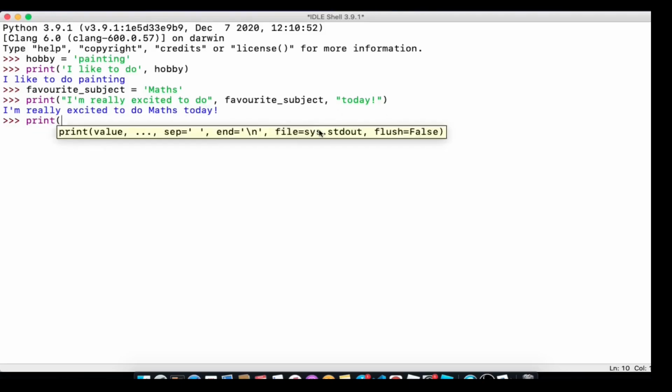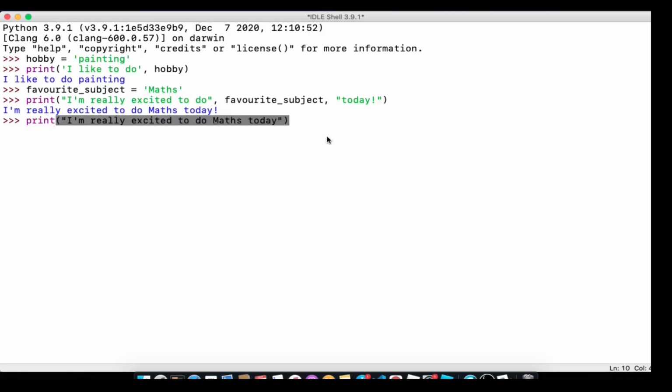So obviously we can just do this, so we can just type "I'm really excited to do maths today." So if we just type the whole thing as a string, it will just do the same thing. But the reason why I'm using the variable in this particular one is that we can make it print a different thing each time we press enter or run the code when we're in the editor. But I'm just using this as an example, so it's good to practice this way, as later we'll use this more.